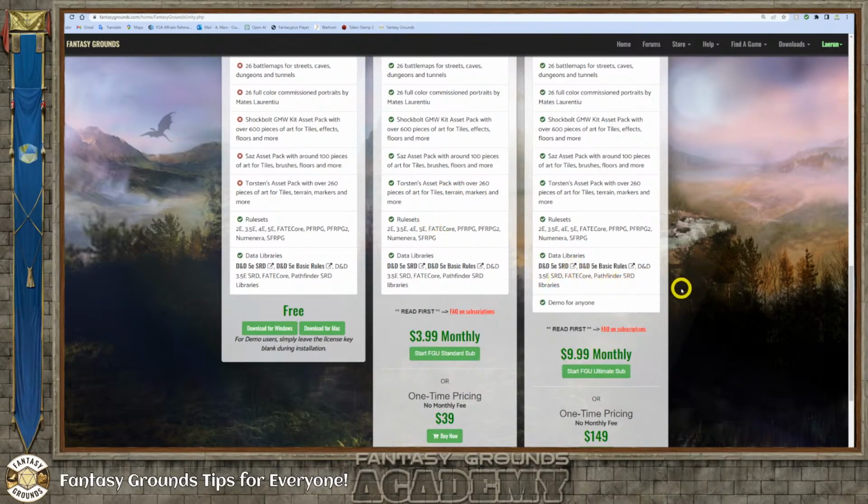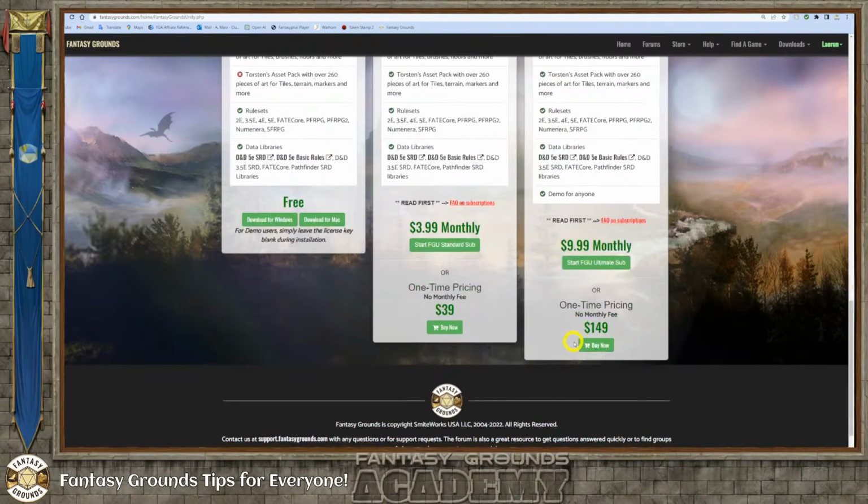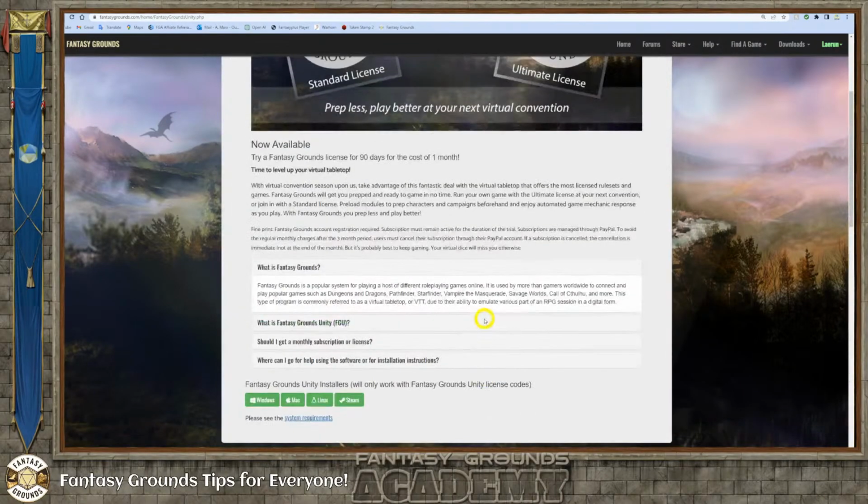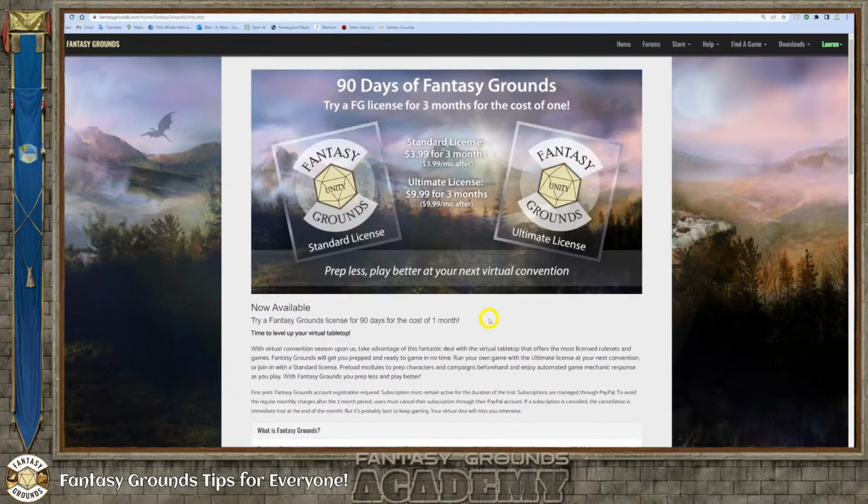If you just buy the basic rule book, that's what I suggest. And then everything else you can enter yourself as you get familiar with the platform. So it's up to you what your needs are, how much time you have, all those sorts of things. So that's just something I wish I would have known before I invested in Fantasy Grounds. There are some things that aren't really as clear until you actually start using it.